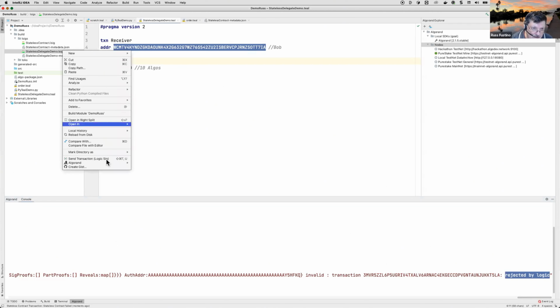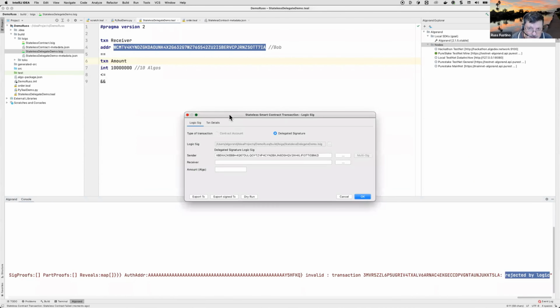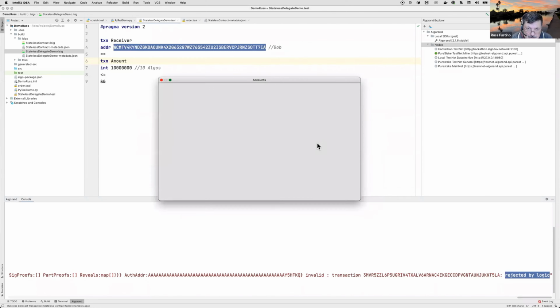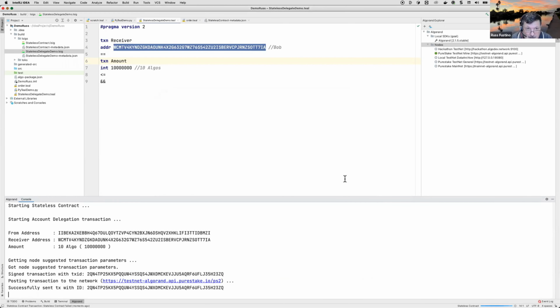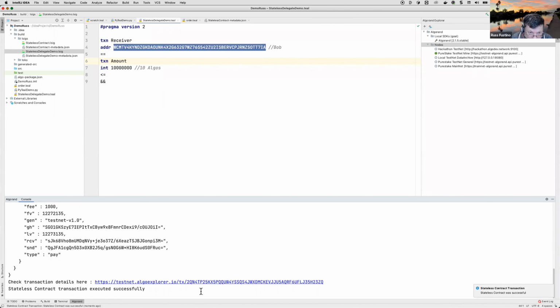Same thing. Let's try it again now. Send a transaction. And this time, let's go legit. We're going to go to Bob. And again, if I was to put more than 10 algos, it would fail. Just put 10. You can also create your dry run here. We talked about that for debugging, or export the signed transaction as well, because that could all be used for debugging. So now let's hit that, and it was successfully sent. It's pending going to the network, and then we should see a success right there, contract successfully done. So that, folks, is the show.